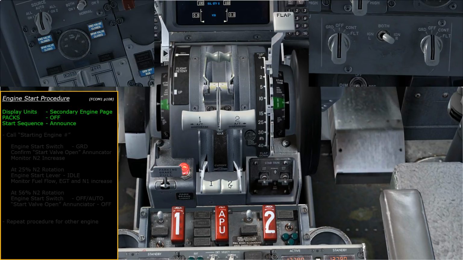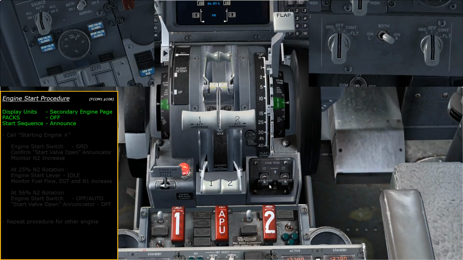Once we move these levers during the start process, you'll see that these lights will go brighter to indicate that the valves are moving, and then they'll go out to indicate that the valves are now open. Over in the top right, what you can see are the engine start switches. You're going to see me move the starter switches into the ground position, and that's going to initiate the start process. That's going to start changing valves within the bleed air system, redirecting bleed air from the APU into the engine to start it spinning, to get it up to that speed where we can now introduce fuel into the engine.